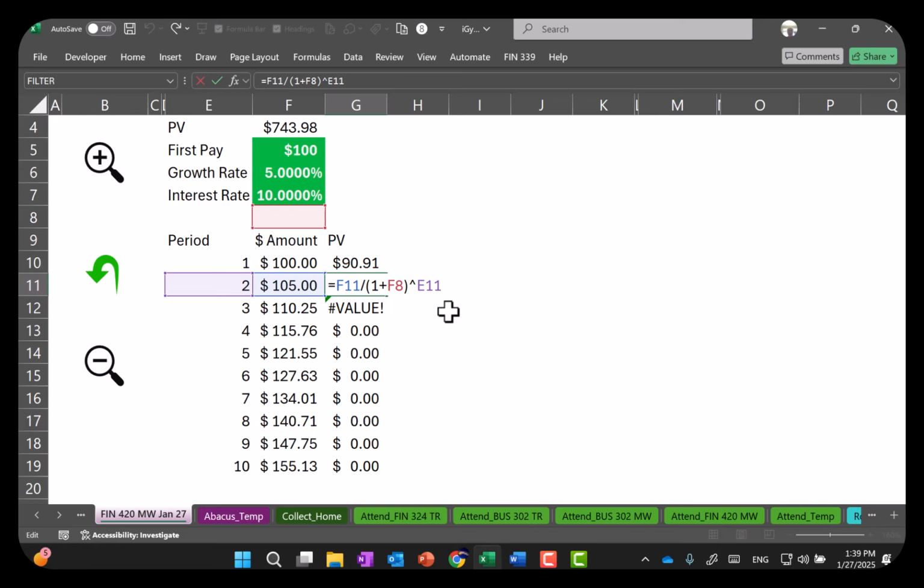So it refers to period two, $105, but it also refers to that blank cell, which is not what I want. Why? Because that F7 was shifted by one row when I pasted that formula just one row below. To prevent that, we use the absolute reference.